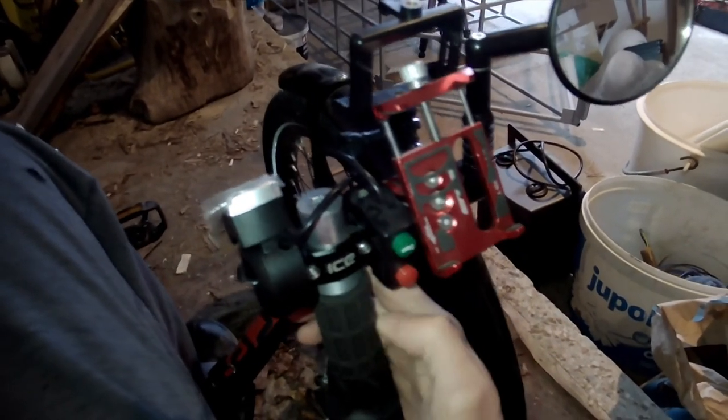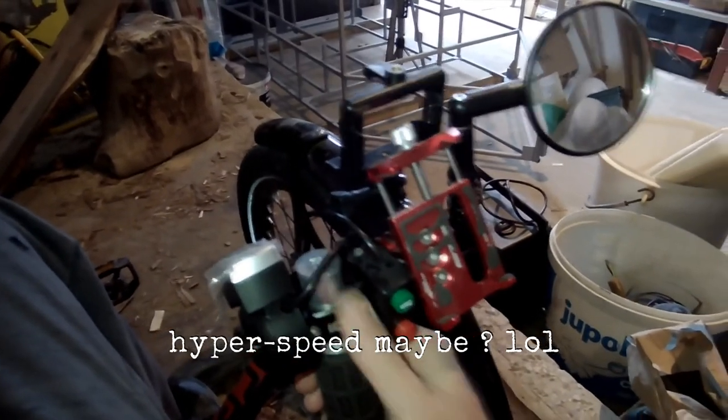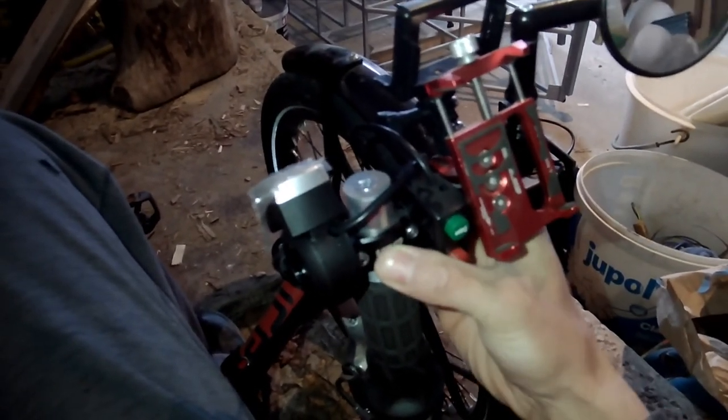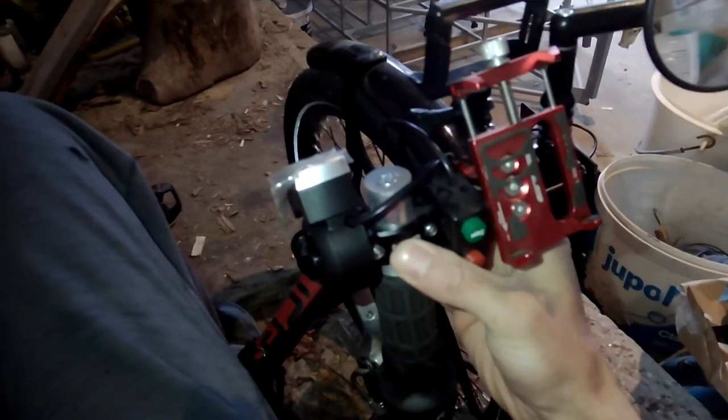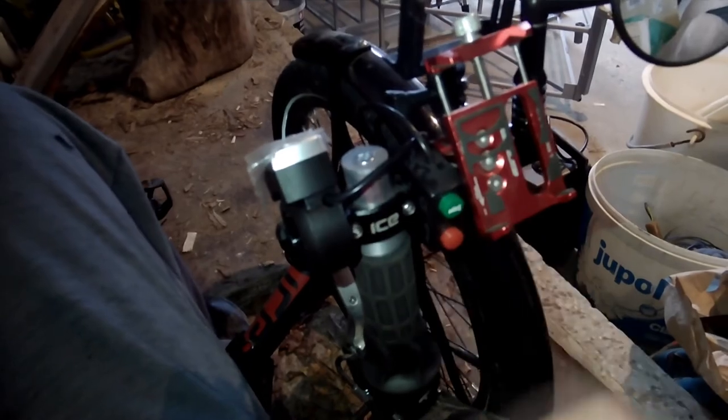This is a horn button. This is a mystery button. This is our new handlebar extension, version 3. So far, so good. It does not have a very firm grip, but for now, it'll do, I guess.